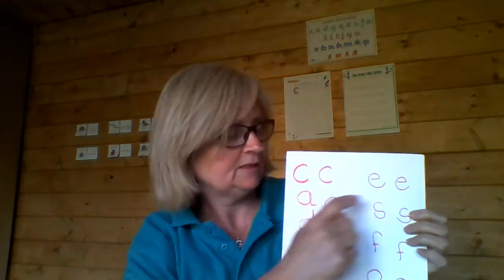And I said that this letter, we were going to do something special with this letter today. And it's to do with mini beasts. We're going to use this letter and we're going to make a mini beast. That's a bit strange, isn't it? Well, we're going to start with this letter and we're going to make it bigger. So I'll show you.